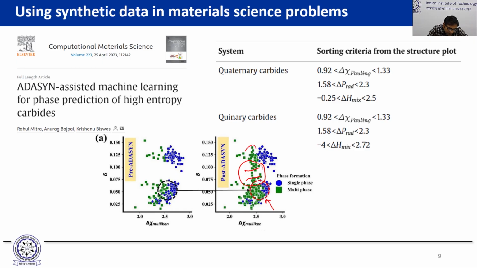You can see that here also you have got some amount of synthetic data coming in. Here you have some amount of synthetic data coming in, but the amount of synthetic data is not overkill, and there is a proper balance between the experimental data and the synthetic data. So this is one of the things that you should keep in mind when you are working with synthetic data. And again, for more details on using synthetic data in machine learning, I would strongly recommend you take a look at this particular paper over here.